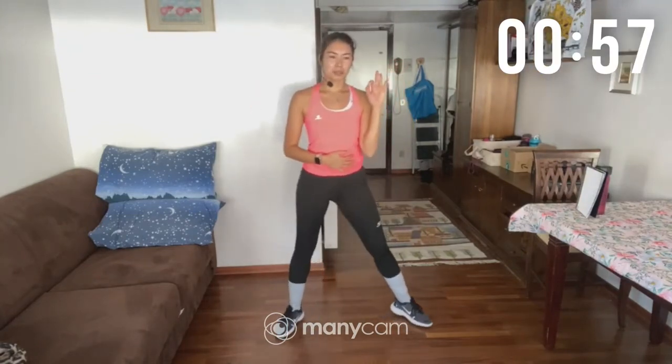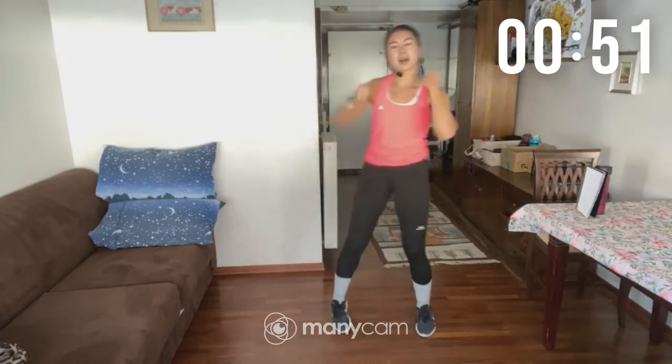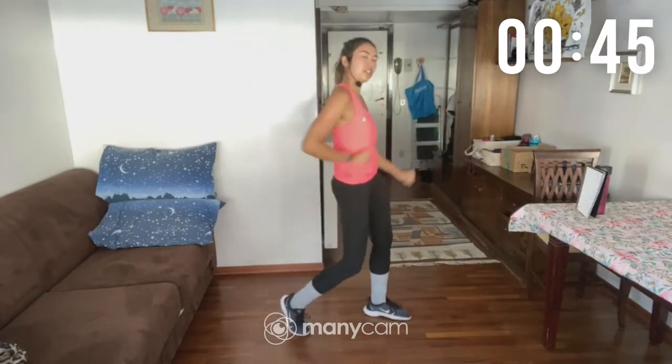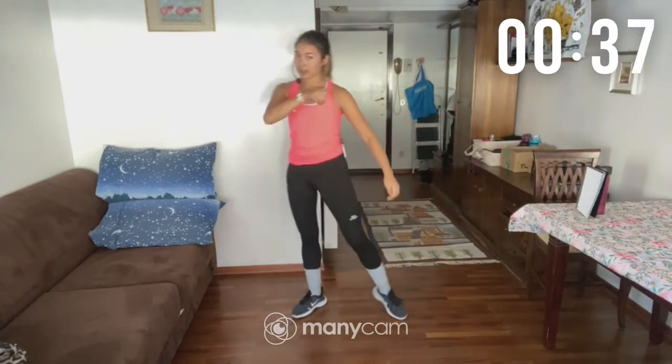There's going to be three rolls for the chorus. You know, three, two, one, and then you're going to clap up everything together. And then you're going to pick a side. You're going to punch that side, lift the knee. Then you're going to punch the other side, lift the knee. And then you're just going to run in place. Run, run, run, just a cute run, you're not going anywhere, yeah? One more time, three, two, one, up, cross, cross, run, run, run. It doesn't matter which side you go, okay?